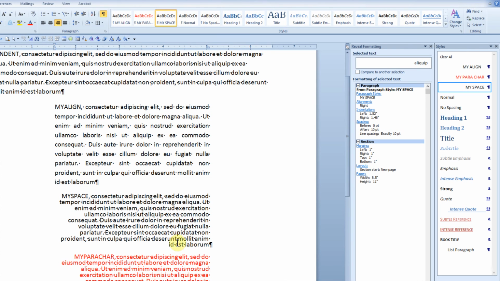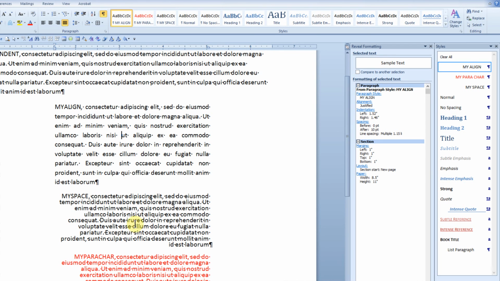Also note that because I've applied my own alignment here to this paragraph, even though it's based on this guy, which has its alignment, it will no longer follow this paragraph. Because I've set my own setting and went my own way with this guy, any formatting that matches the parent, it will not pick up anymore. Because I said I wanted it to behave this way and not this way, it'll always follow this paragraph and not this guy.